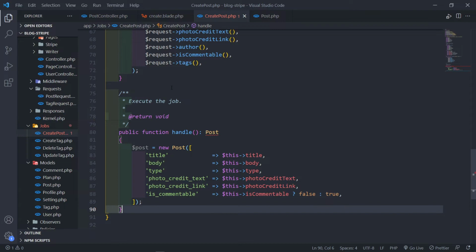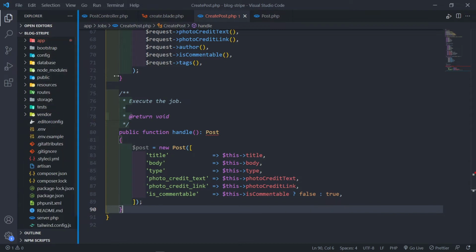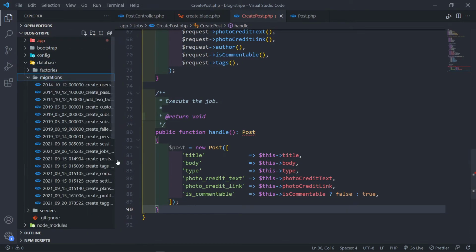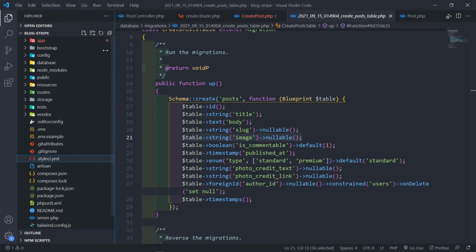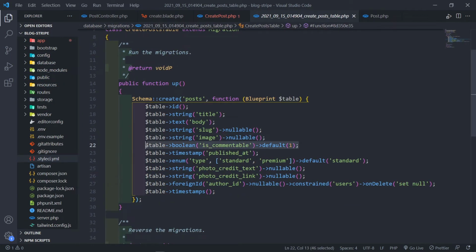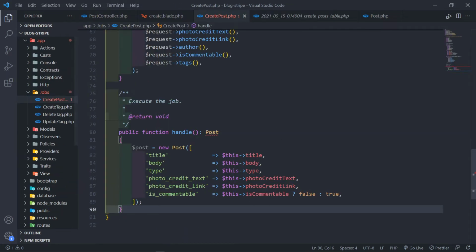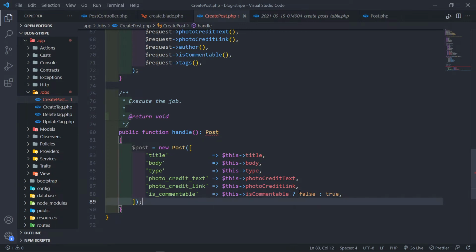Because let's quickly open the migrations. Let me just show you why, because I don't want to lose anybody. But let's go to the post. When we actually, by default, we're going to allow comments with a default value of 1. All right. It's a default state of that Boolean field. Okay. True. So if we get a value of 1, that means there is something. So the person wants to disable the comments, so we will set the value to 0. All right. So if the person wants to disable the comments, we set is commentable to 0. And if there's nothing there, we set it to true. Okay, so that's what we're going to do there.